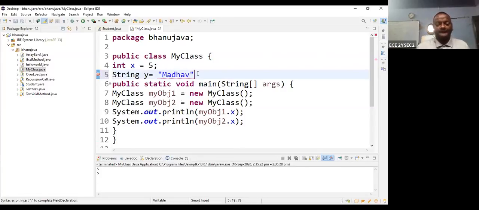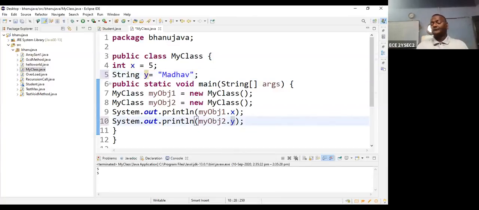I repeat, a single object can access all the attributes or only a part of them, a few of the attributes. So let us take, in the first object I want to access the x value, and in the second one I want to access y. These two objects are available in the class.